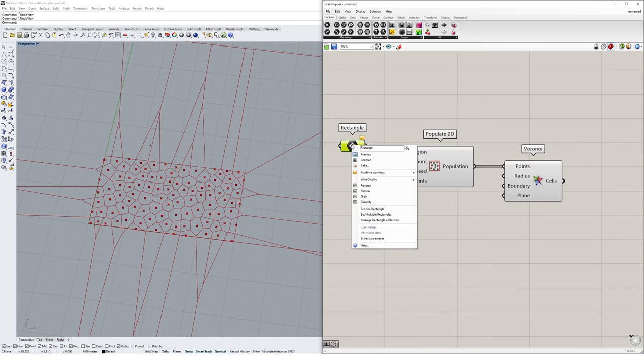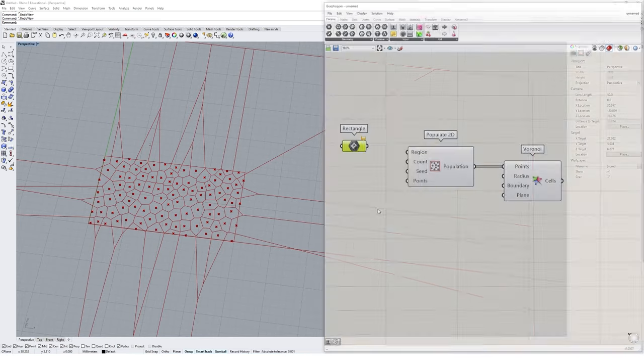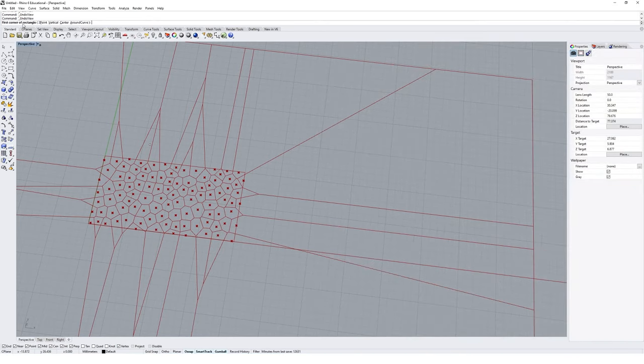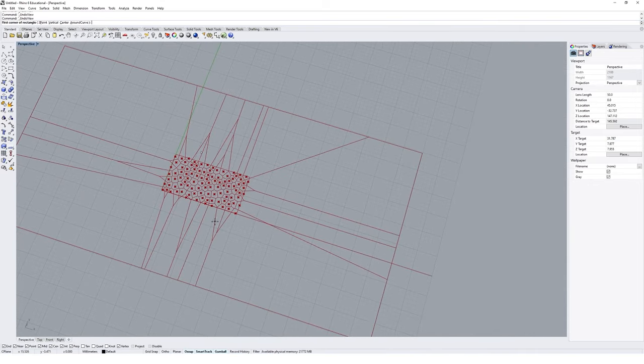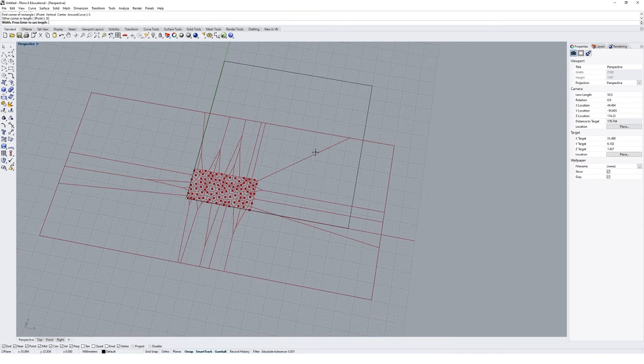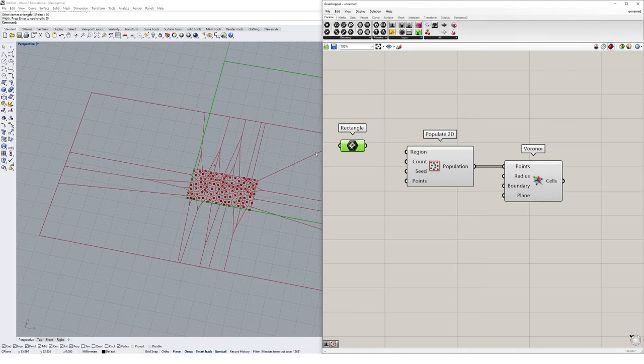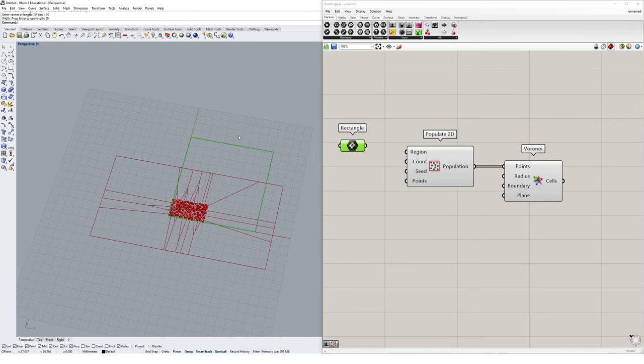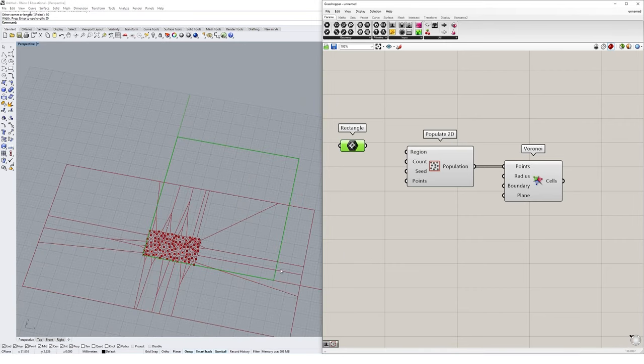And I'm going to right click on my rectangle container and set one rectangle. And you'll see in the top left I get a prompt just as if you were drawing a rectangle inside of Rhino. So I've got to specify the first corner of my rectangle. I'm going to specify it 0. Then I'm just going to make my rectangle a length of 50 by 50 units, and I'm going to hit return, and you'll see my previewed rectangle comes here as this square we've created.